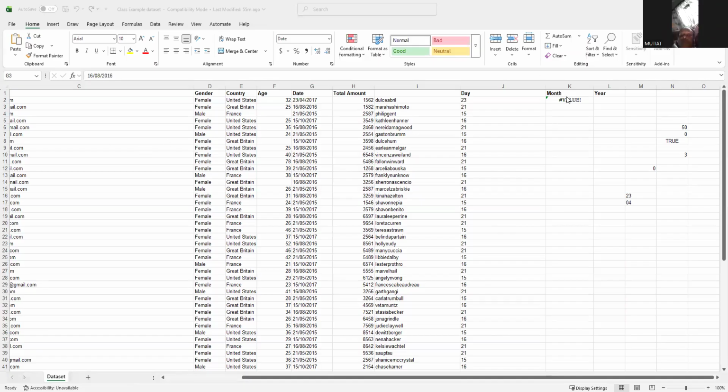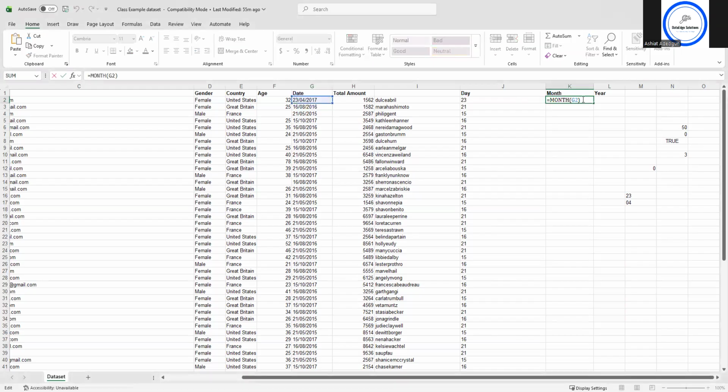No? Okay, so let's look at the month part. We use the same method. We want to extract the months from the data set.